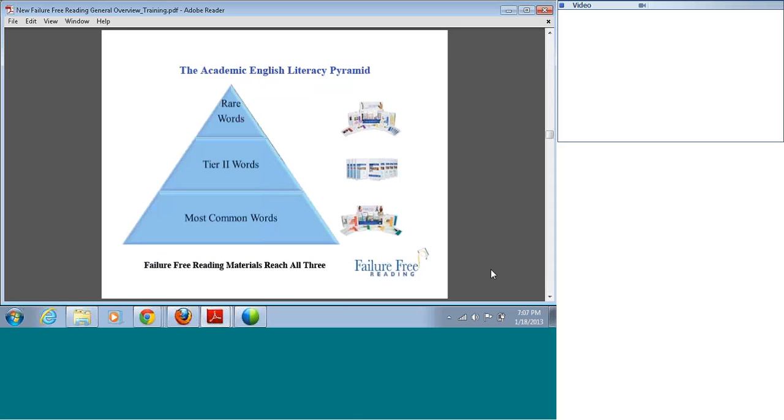And what I'm going to do is, as I talk through those different groups of words, I'm also going to introduce you to the solutions that are associated with those different categories of words, and I'll share with you a little bit about what those solutions do, how they impact your students, and what grade levels and ranges those solutions are going to be effective for, so that you get a better sense of what Failure-Free Reading has to offer, the variety, and how we use unique content and unique instructional approaches to meet the needs of different categories of students.